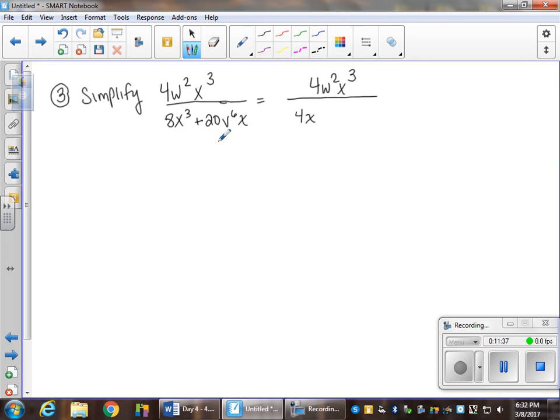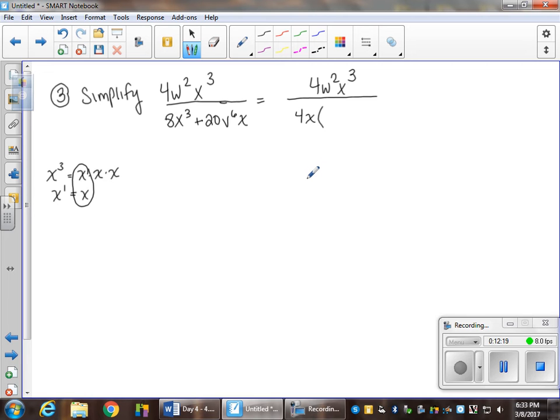Now, that is one of the hardest parts of GCF factoring with exponents. So if that was confusing, or you're not really sure why it's just 1, think about it this way. If I have x cubed, I have x times x times x, 3 times. If I have x to the 1, well, that's just a single x. So those only have 1 x in common. So therefore, I can only take out 1. Putting the 1 there as an exponent is completely up to you. Okay, now, the second term has 6 v's. The first term has none, so I can't take any out. Okay, now, let's factor out that 4x.